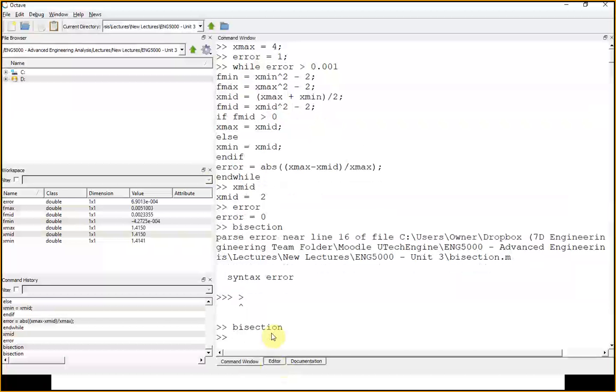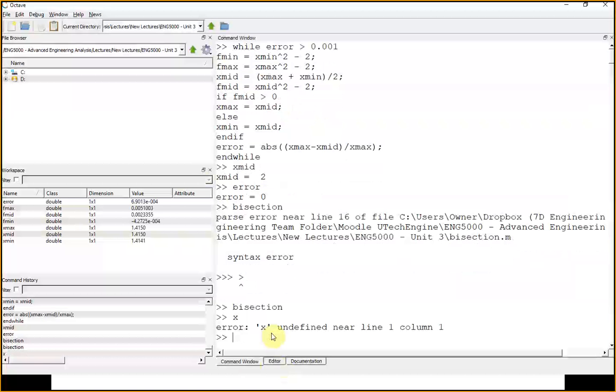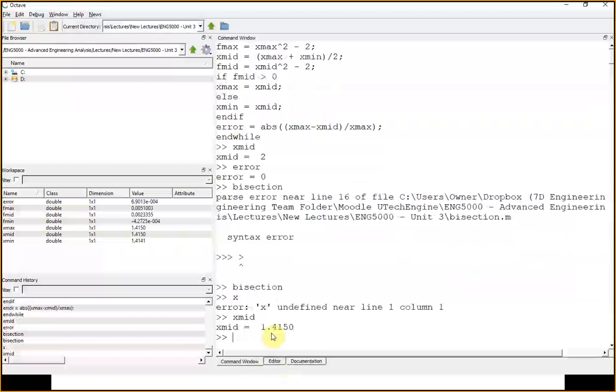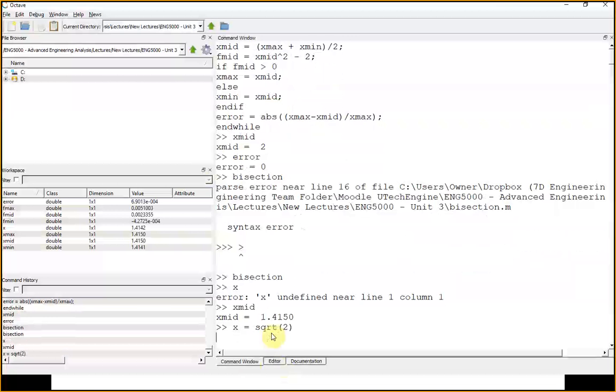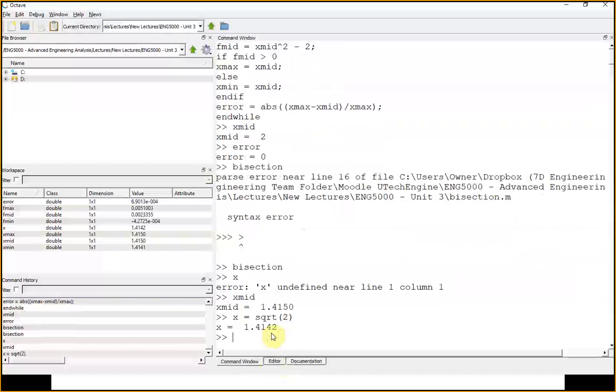Alright, so it did it this time. So let's see what they said x is. So not x, x mid. Is that close to it? Close enough, right?